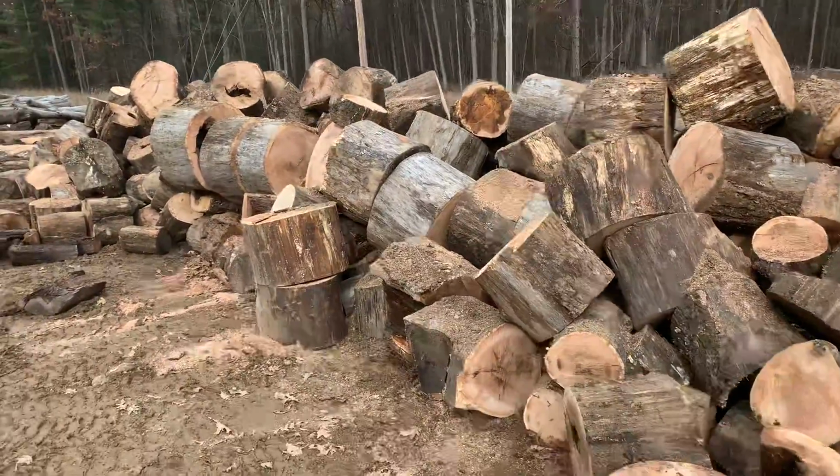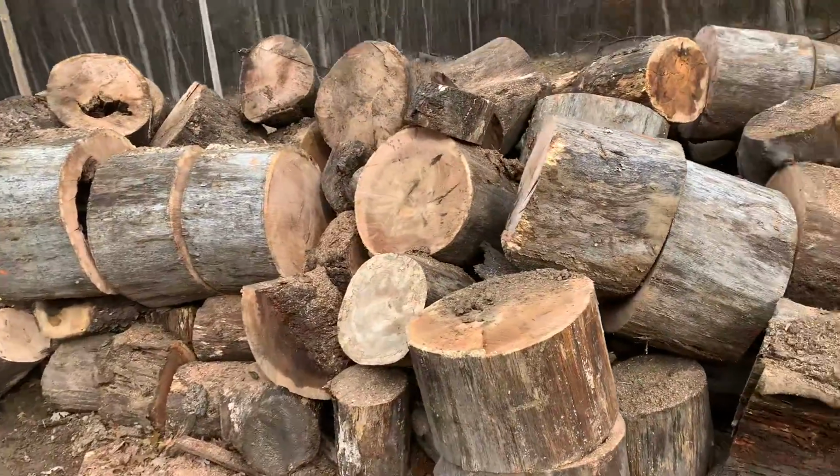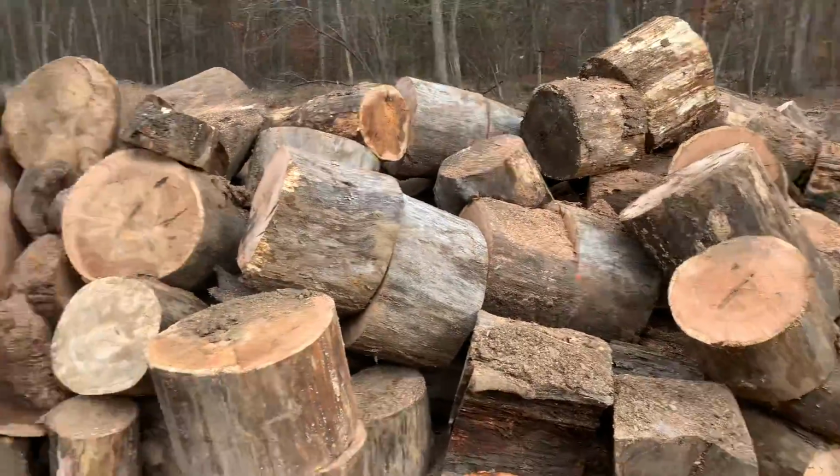So, this is gonna be my winter wood. I'll be buying a lot of it from him, what he can sell me. Yeah, he will be bringing some with his dump truck.